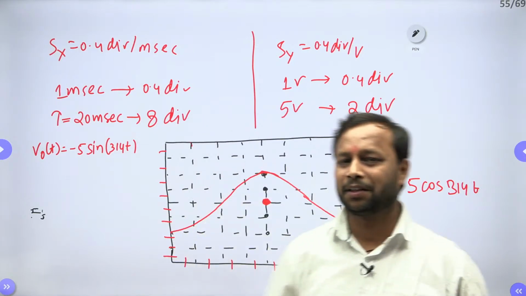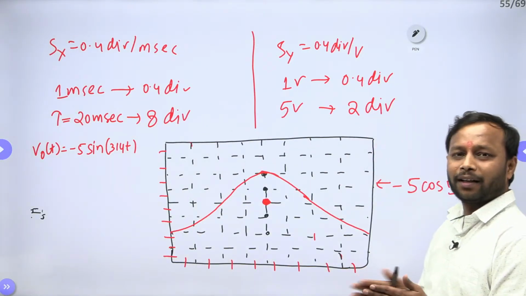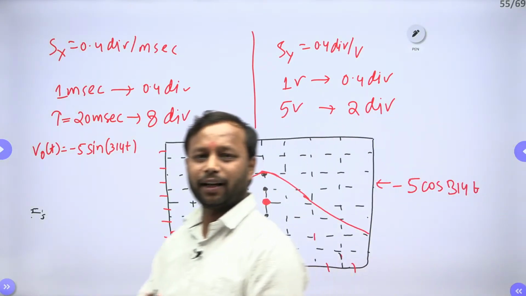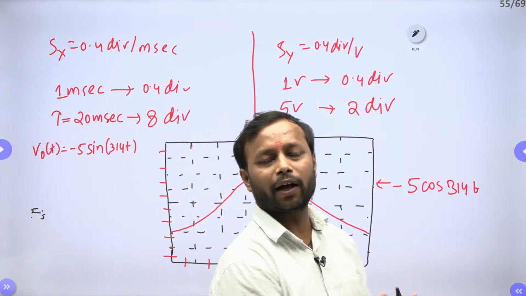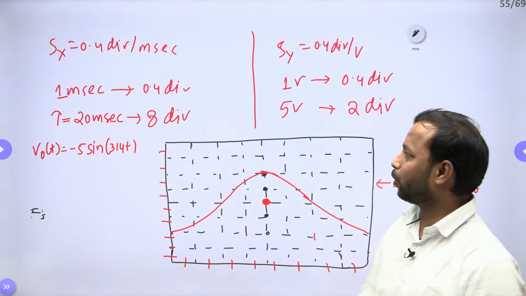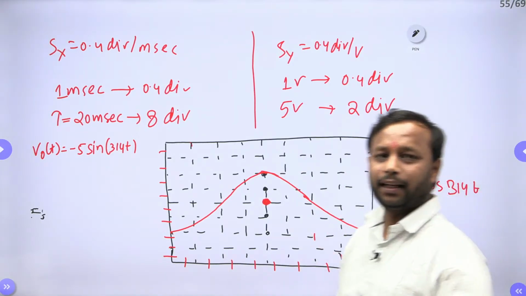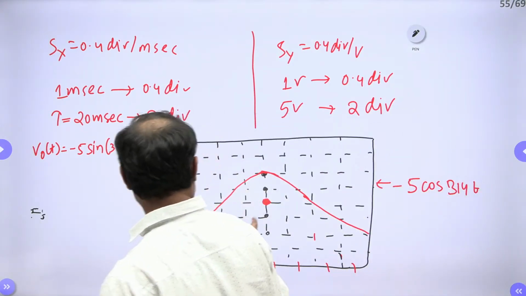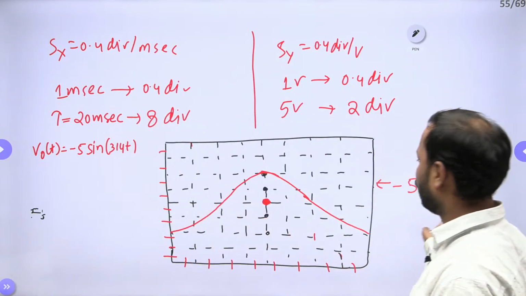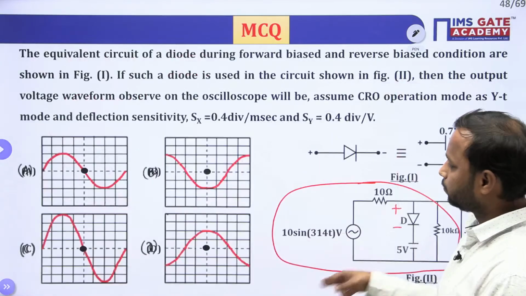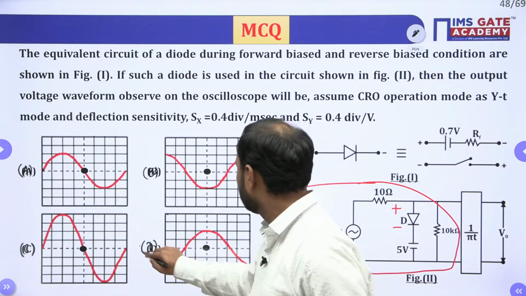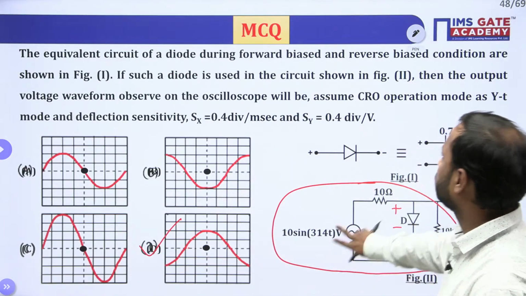Done? Any doubt in this? Clear? All right. So I hope you have got the solution, and whatever I have taught here is very, very clear to you. So with this, we have completed the measurement subject, and the correct option, I think, is given in option D. Let us check. It is given in option D.